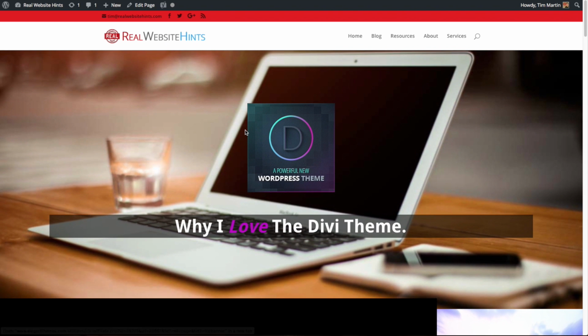That's a quick tip on how to quickly change over one web page to another one if you've built a web page on your computer and you want to bring it over to a live environment. And this is using the Divi theme.